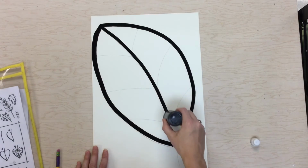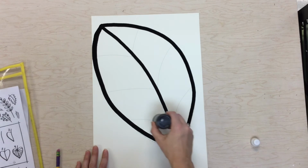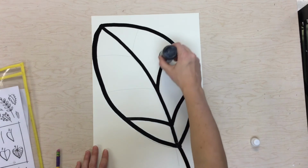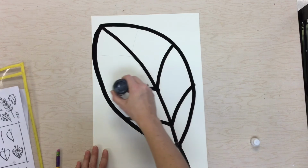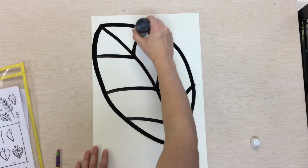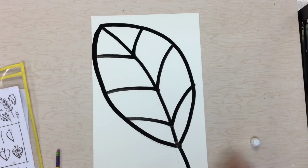If you kind of get off of your lines, don't worry, you can always erase your lines later. So going over each of those pencil lines, being nice and careful not to squeeze, just holding those bottles gently. And then that way we can have nice thick black lines. Put your cap on your bingo dauber, set that aside, and let your paper dry.